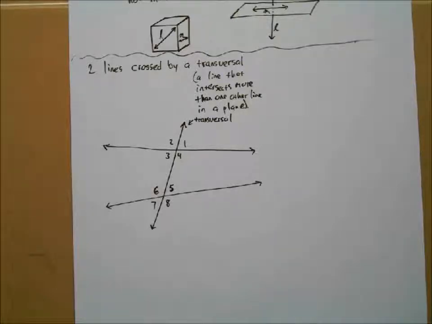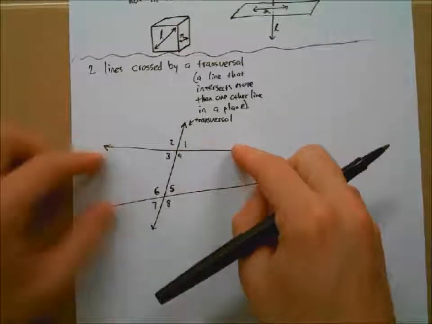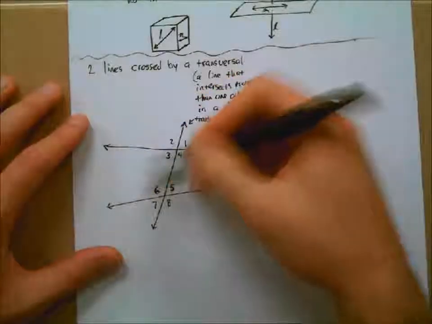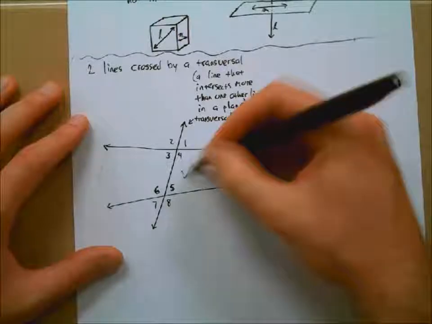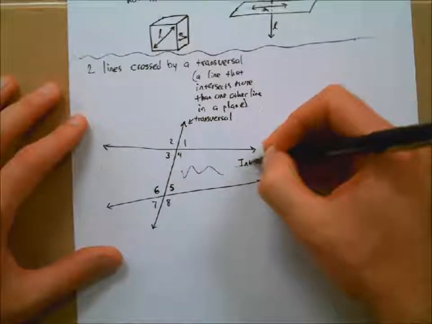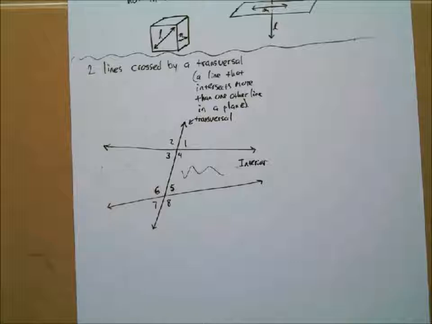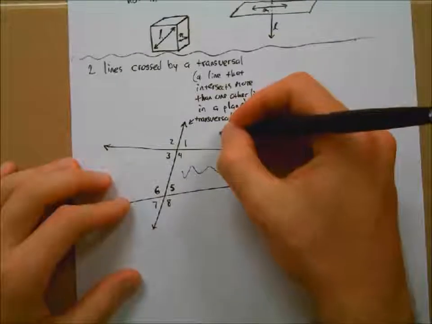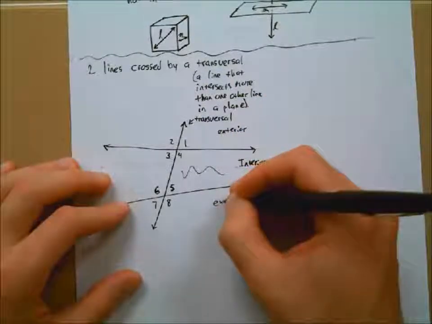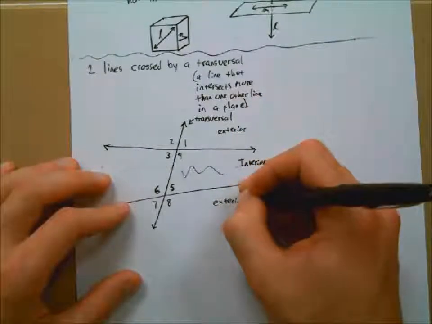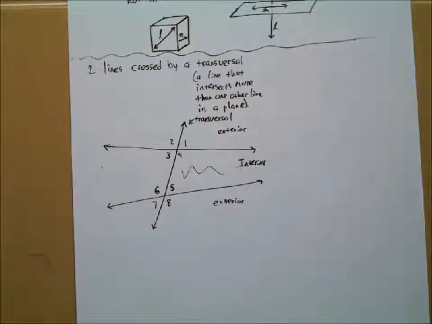Also, just some other things. These two lines, we have the space between these two lines. This little space in between these two lines, you can think of as the interior, because it's between them. And if between the two lines is the interior, what do you guess we're going to call outside the two lines? Exterior. You got it. Mathematicians are not super creative, but at least the naming makes sense.